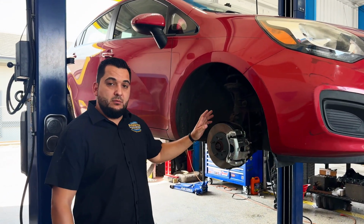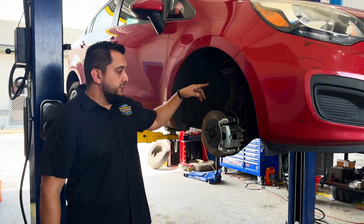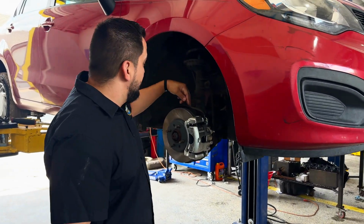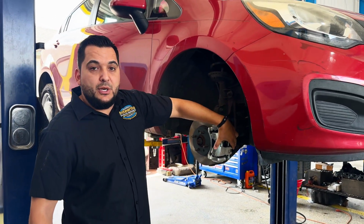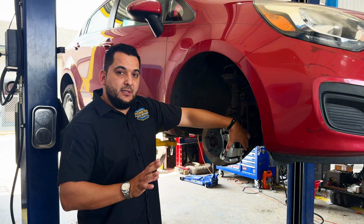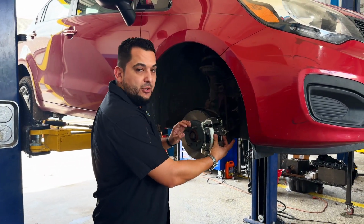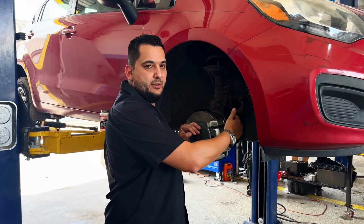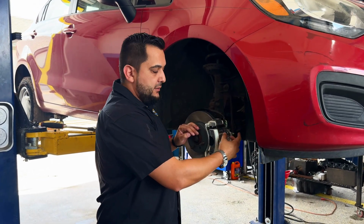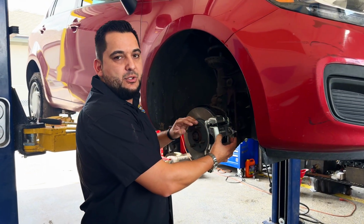So basically, the basic function and operation: when you hit the brake pedal, all the fluid travels through your brake lines. From the brake pedal, it'll come down your lines and into the brake caliper. The caliper has a little piston, and when you're applying pressure, that piston will come out and tighten the brake pads to slow you down. As you release the pedal, that fluid returns back to where it was in the system, and the brake pads themselves will separate and the vehicle will start rolling again.